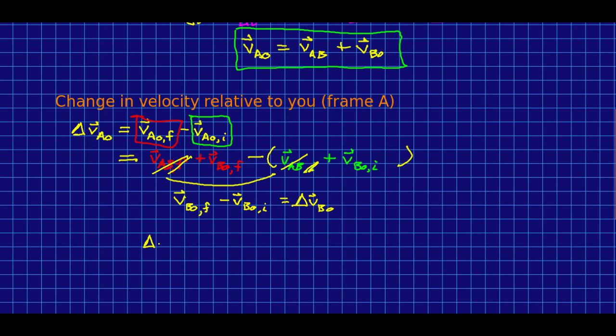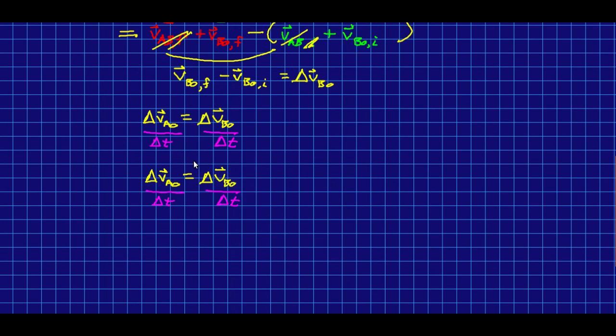Delta V relative to Trogdor is just the same as delta V relative to U. That's nice and simple. So if we now want the accelerations, we'll do the same trick we just did. We will just divide both sides by delta T. And then again, just take the limit as delta T goes to zero of both sides. And I'll remind you that what that means is the derivative—that is by definition the acceleration. And so the acceleration in one frame is the same as the acceleration in the other.